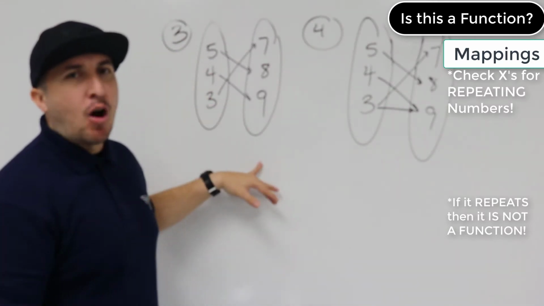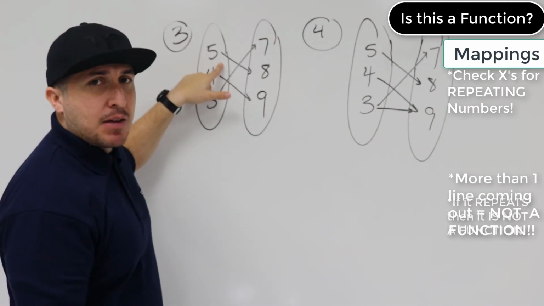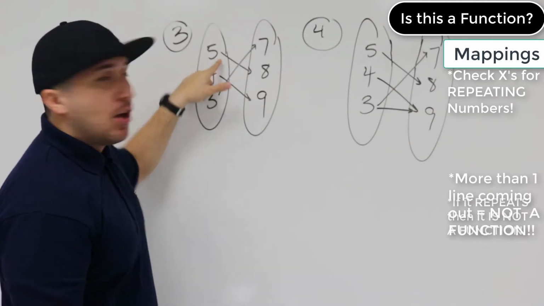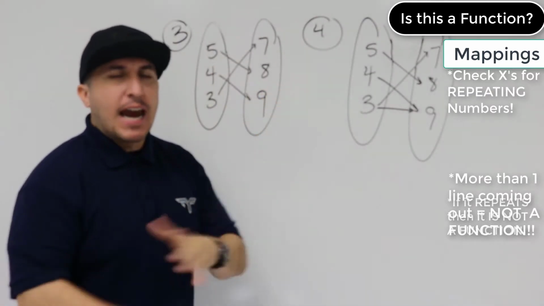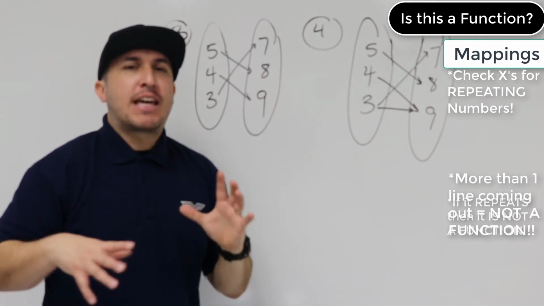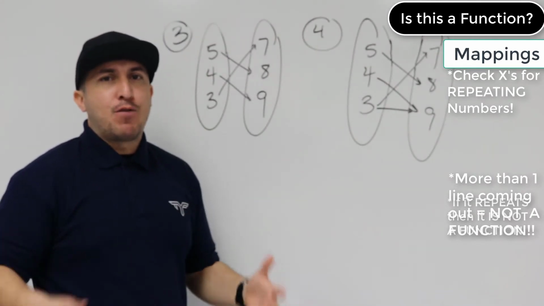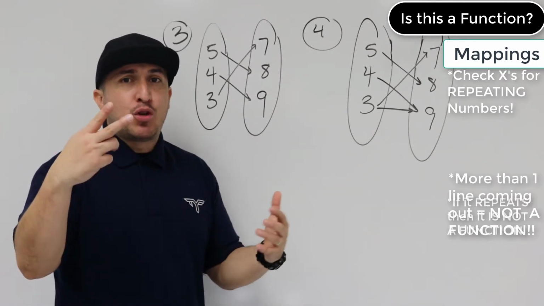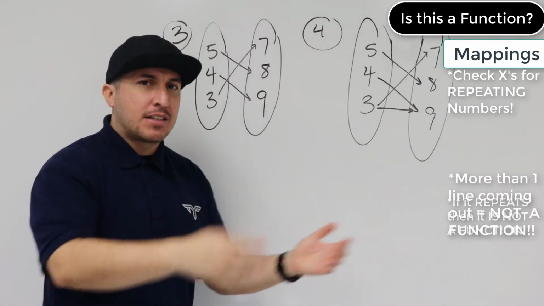Whenever you have a mapping, all you're going to do is look at each number and see how many lines are coming out of him. He has 1 line coming out. You don't even care where it goes. You don't care where this arrow goes. You don't care where it goes. You just care how many are coming out. You count how many lines come out of the number. If you have 1, you're good. If you have 2 or more, that's not good. You can only have 1 coming out of the X sides.